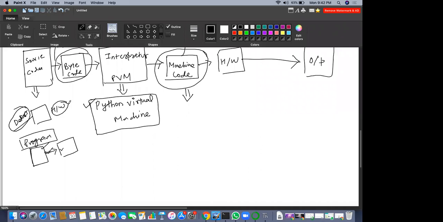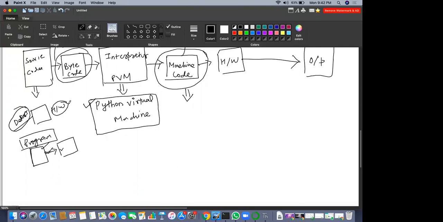If you get the source code, then what will happen? What you need to do is first compile it. You need a compiler on your system. If they provide you the source code, then you will need to compile it. After compilation, you will get a bytecode. And when you run that bytecode, it will get installed on your system.